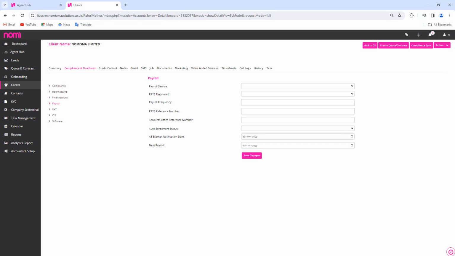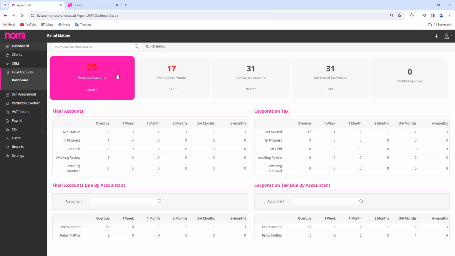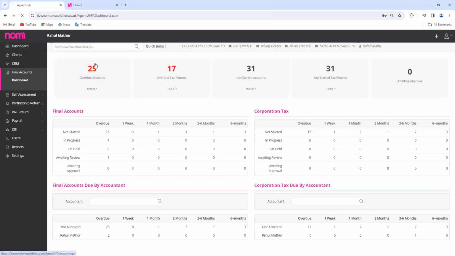And once the compliance sync is done, which is the last step of the onboarding process, after that all the company records, whether it is a sole trader, a company, LLP or partnership, get created on the Agent Hub, and we can keep complete control of the services. It also frees you from the hassle of creating the records again and again here and there, and it saves a lot of time. Now we'll move to Agent Hub, and I'll show you how the company shows up there.